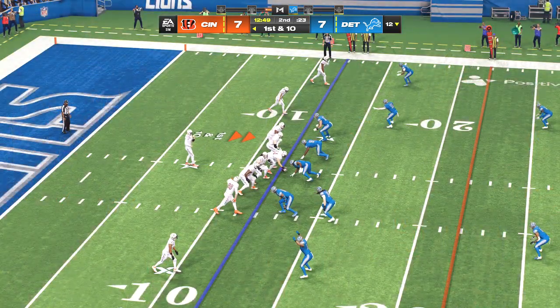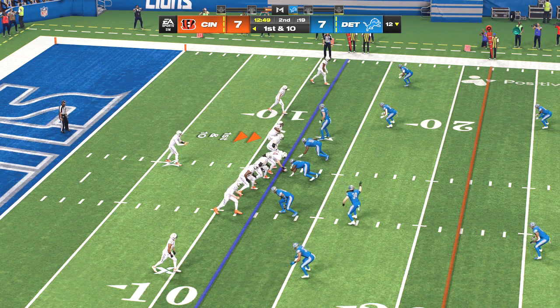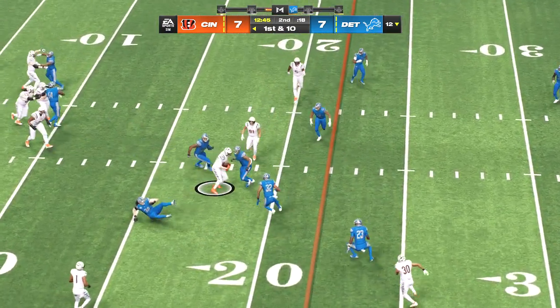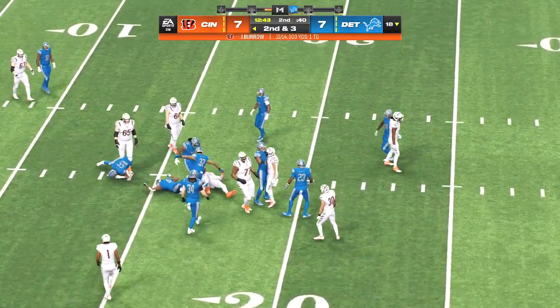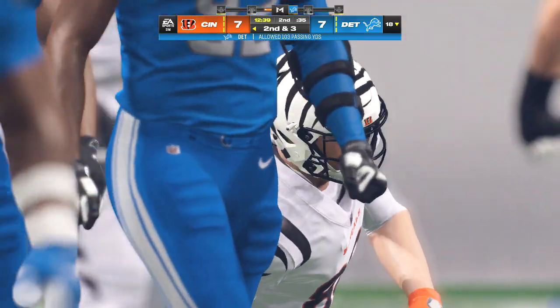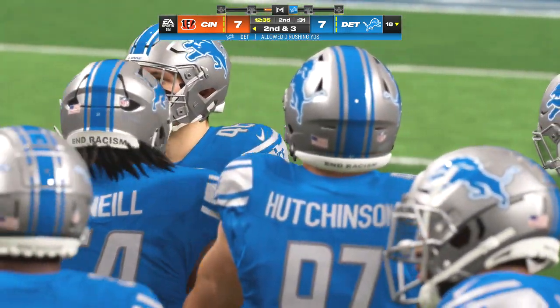Burrow and the Bengals with a 1st and 10 at their own 12-yard line. They'll come out throwing here to start the drive. Now a short one to Gesicki. And able to break one tackle, but then quickly brought down. But a nice little gain. That's good. The completion there for 7 yards, and it's 2nd down.